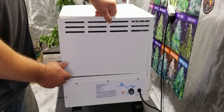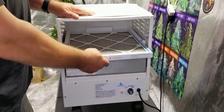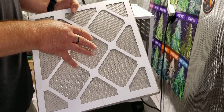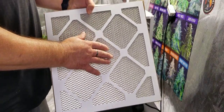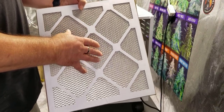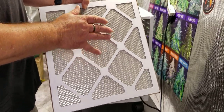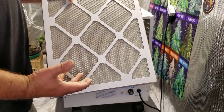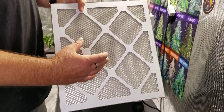So let's take a look at the filtration itself. This is the first filter here. It contains the patented earth mineral technology. Not only does this absorb the smells, odors, gases, and volatile organic compounds — VOCs — not only does it trap them in here, but it also neutralizes them so it cannot put them back out into the environment. Once it's in here it's gone. Most carbon filters, for instance, trap the odors but can also release those odors over time, so this is a big step up from just your regular carbon filter.